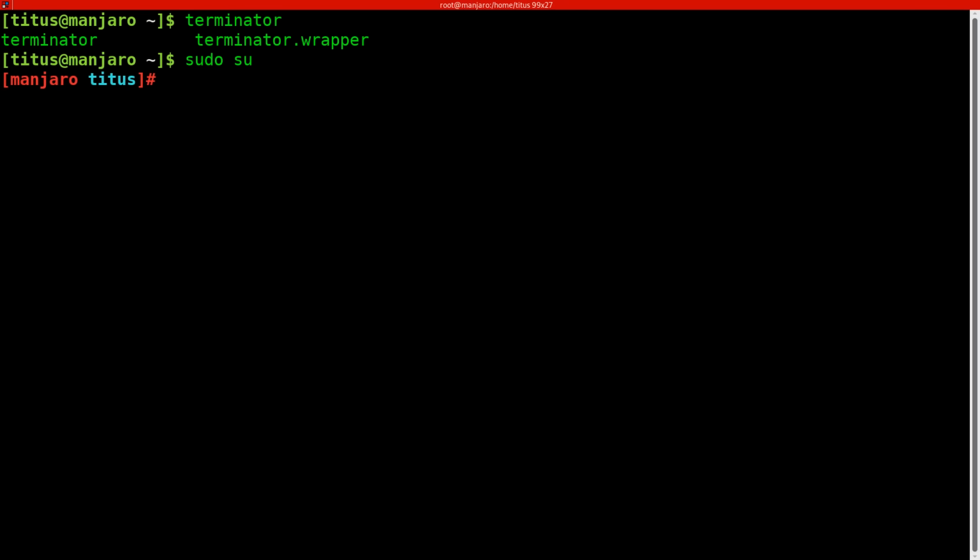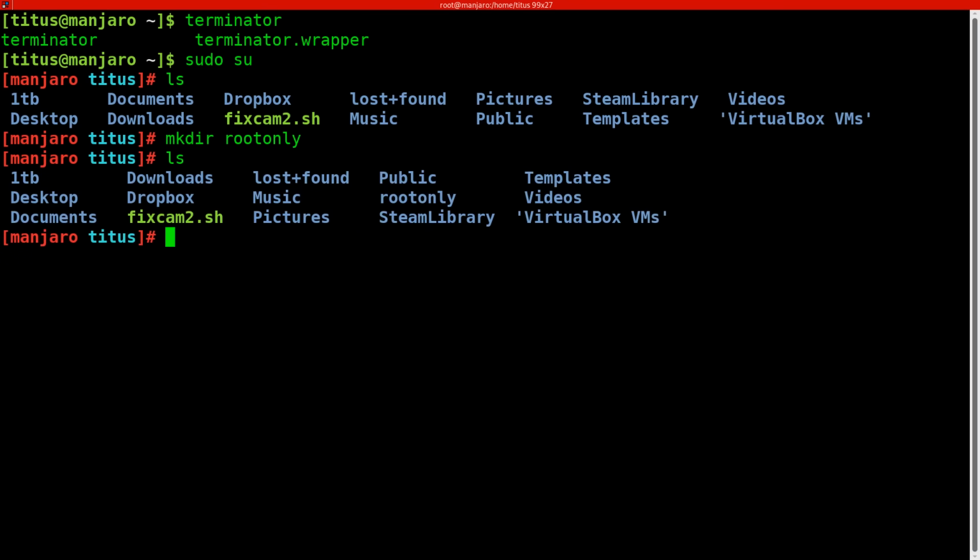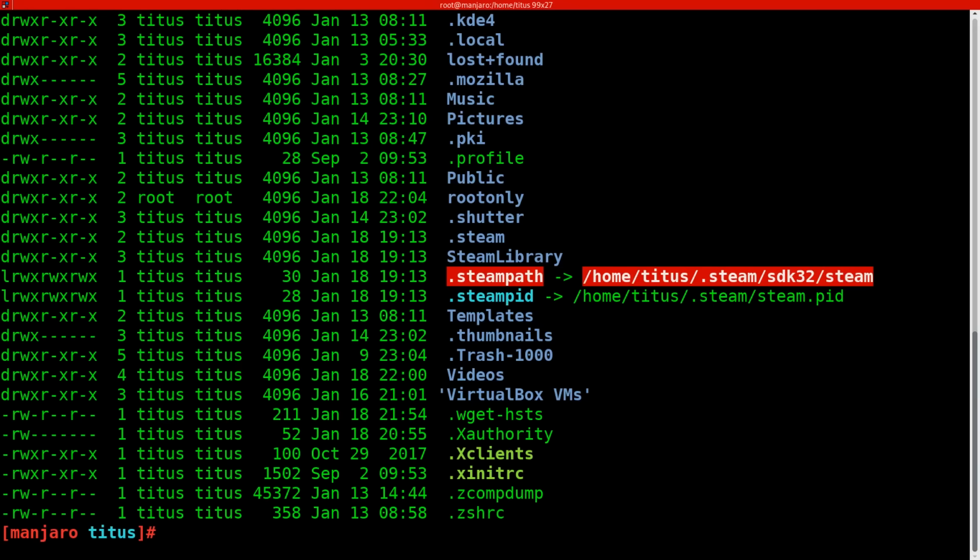Just know that if you're doing installations and you're root, your regular user won't have permissions to do that. Or if you're making directories as the root user, it'll be assigned to root. That's very important, because if we look in our home directory, if I go make directory root only, and I'm going to go ahead and do ls, ls is your listing command, mkdir is actually making the directories. So now we made that directory, but what are the permissions on it? We just expand our ls command, or our listing command, ls -al. This is all files, even the hidden ones. And if we look on here, you'll see the root only right here.